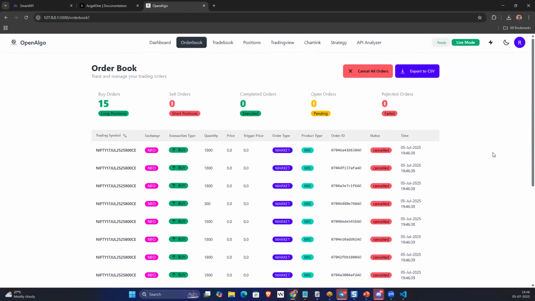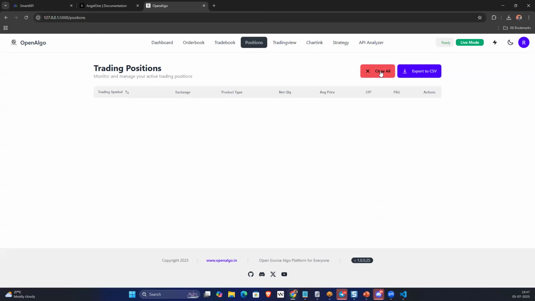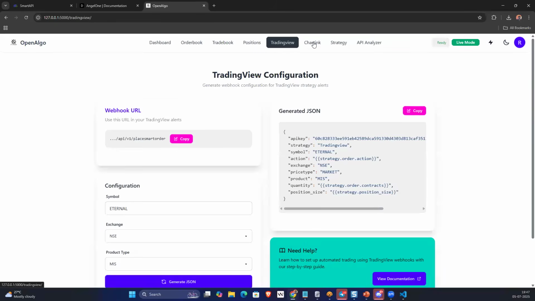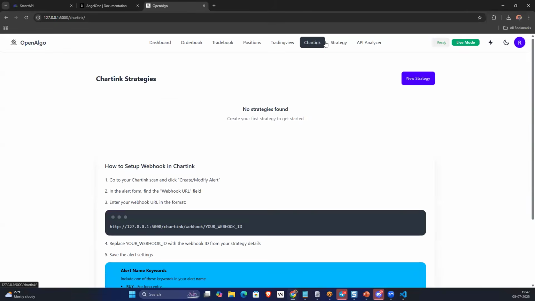So if you want to cancel all the pending orders, you can cancel them. Or if you want to close all your positions, there's a Close All button under the position book. In one shot, it will close all your open positions for the day. Not your holdings, but all your positions in the position book will be closed. And this is for people who are trading using TradingView, for the traders who are using charting, and for the traders who want to manage their strategies.